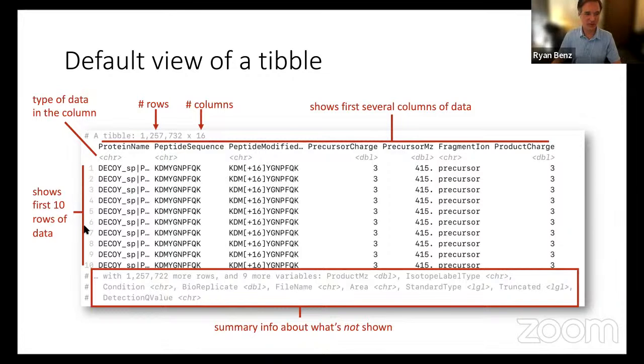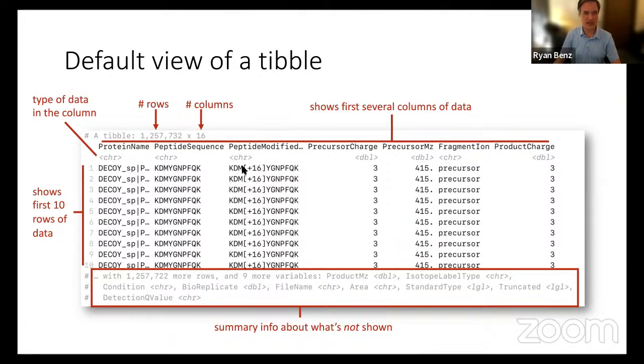By default, when you look at a tibble object, it shows the first rows of data. Let's imagine you have a table with 1 million rows. If you printed that out to your console, you don't want to see 1 million rows of data flood into your program. That is not very useful. So by default, it shows the first 10 rows of data, though you can certainly access all the other rows if you'd like. It gives the column names, and if a name is too long, it will truncate it to save space, but the full name is there.